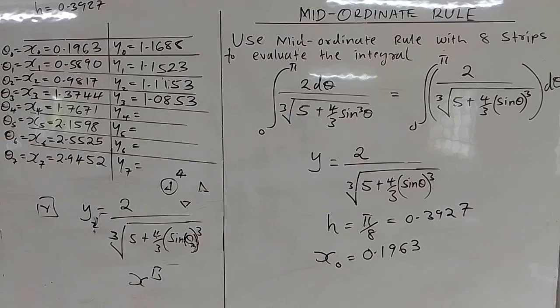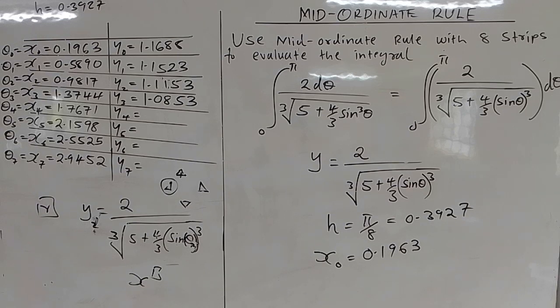What do you put there? 5. Then it is plus 4 over 3, which is a fraction. You press the symbol of fraction. Then on top, you put 4, then you scroll for the down part. You put 3. Then you press this to move forward, because you want to put something in front of it there.